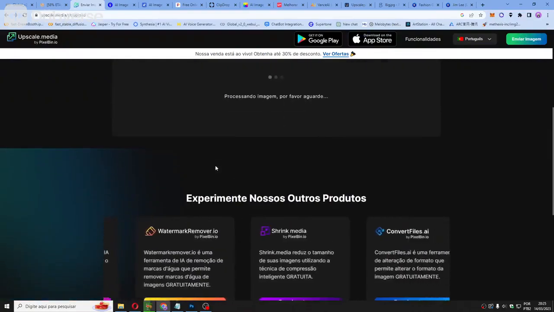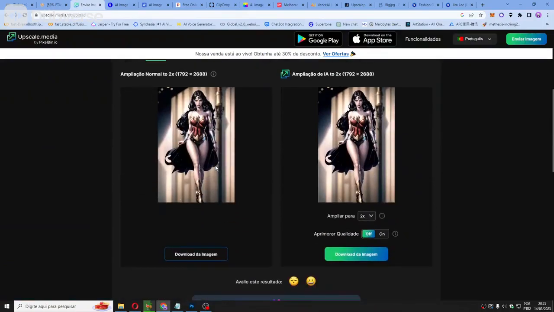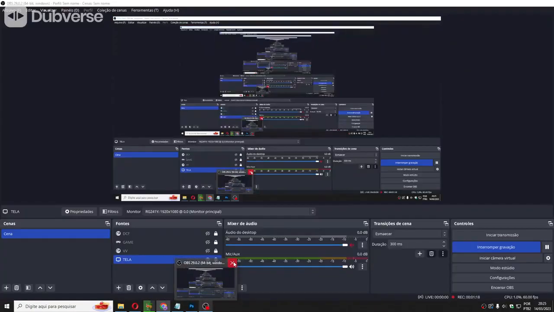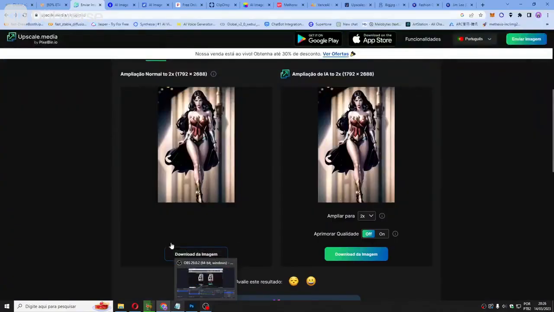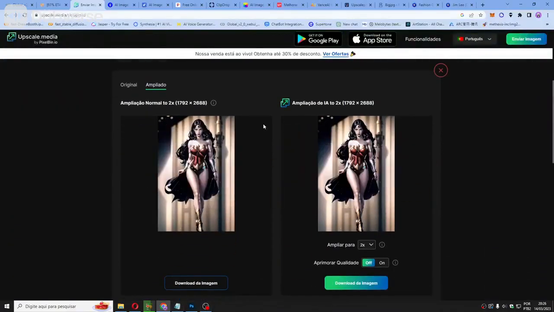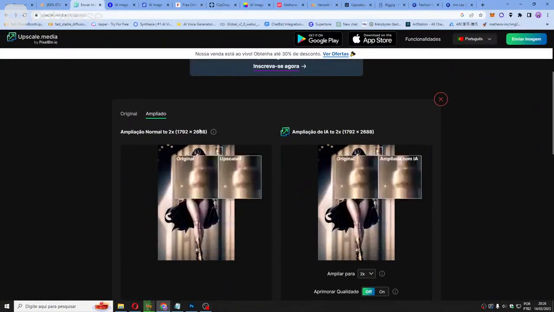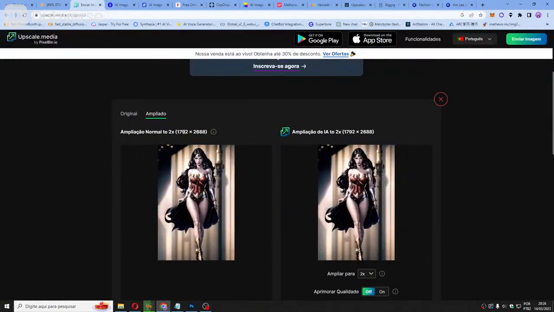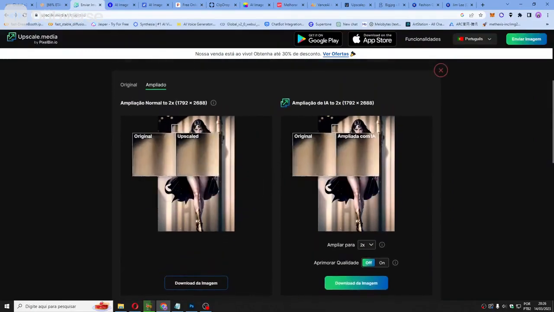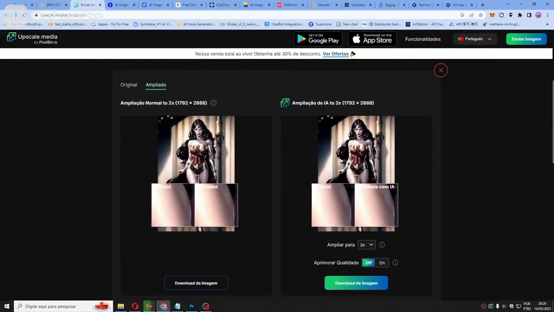So, as soon as you do this enlargement, you can see up here what size it was. Here in this case it increased only twice, and if you want it can also increase 4 times the size. However, for these 4 times here, you will usually have to pay, because not all these sites that I will show you are free. They usually have a limited free version. You can take some photos, but if you want to do more, you will have to pay.